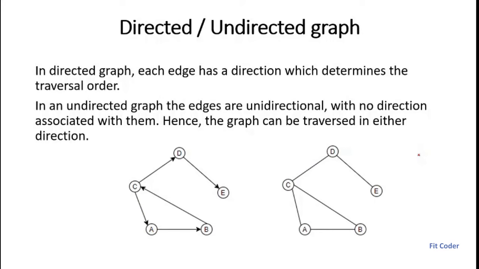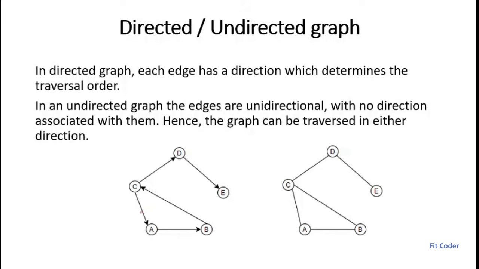Next, we come across this terminology a lot, which is directed graph and undirected graph. In the previous example, when we said you have to reach from point A to point E, there is no direction here. You can see that this is a straight line. You can traverse from A to C and you can traverse from C to A also because there is no direction. So the graph is called an undirected graph because there is no traversal order that is defined.